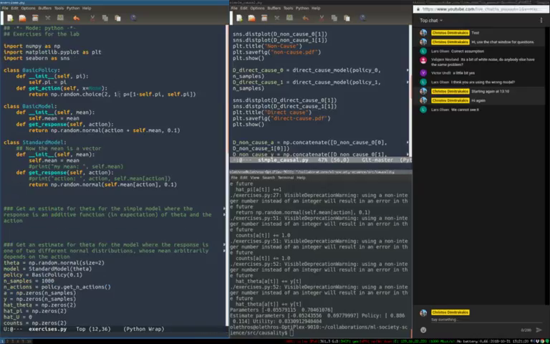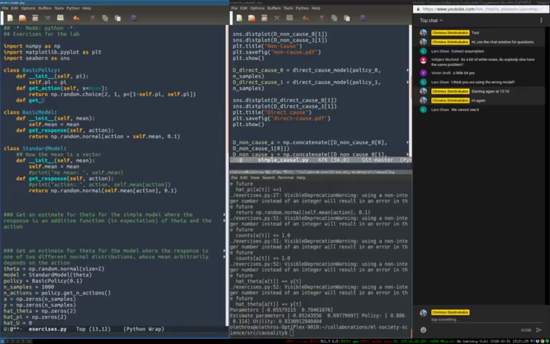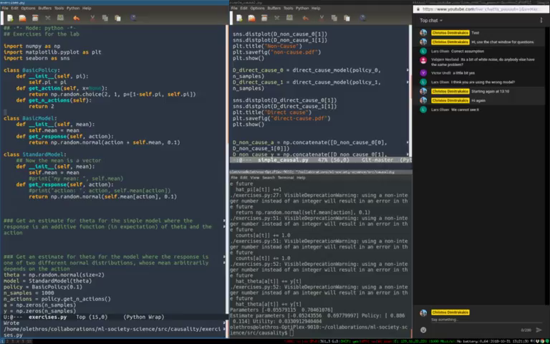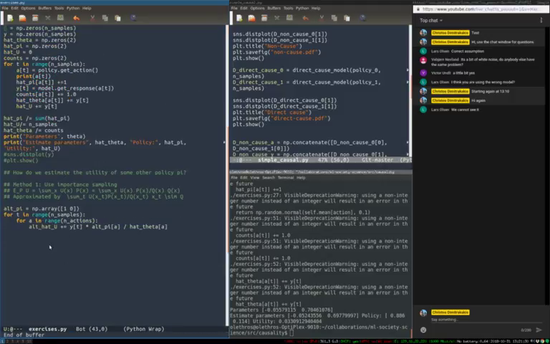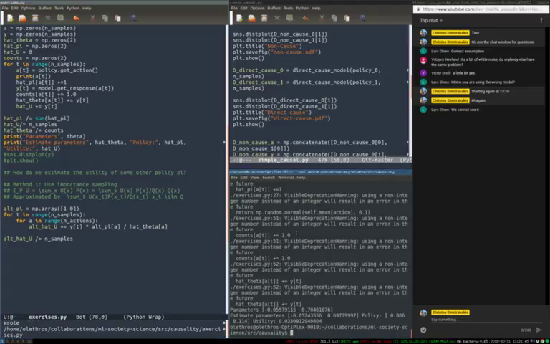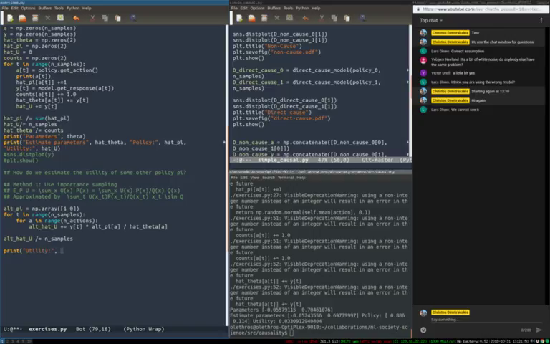Okay. Percent just to make it easier. Okay. Right. Okay. And then you should just divide by the number of samples, right? And then let's see how this compares. Okay, so this is one specific policy. We can do it for some other policy.